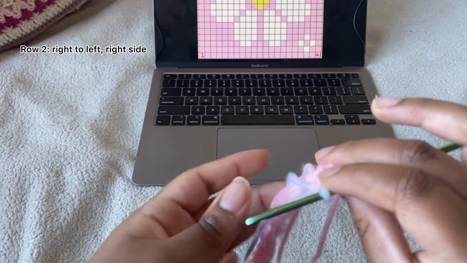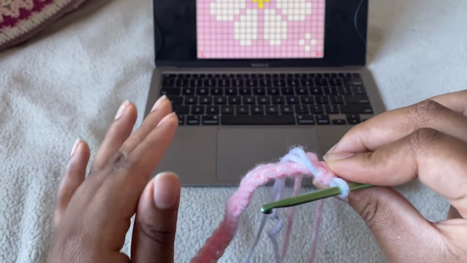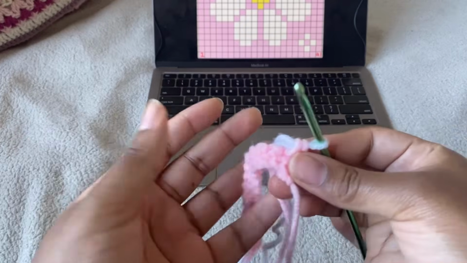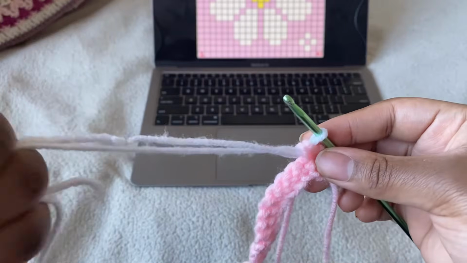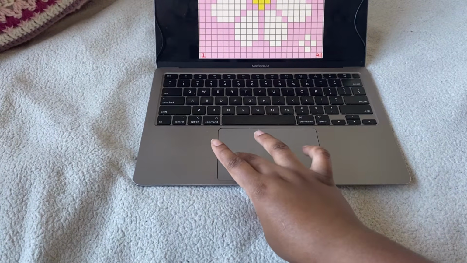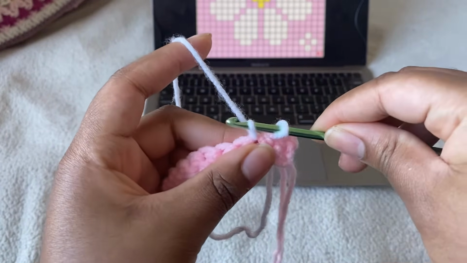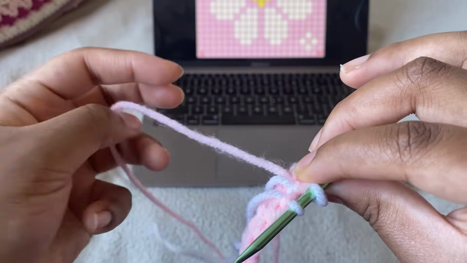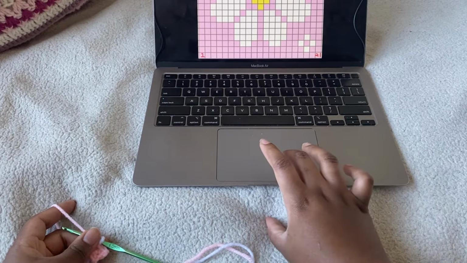The wrong side in tapestry crochet is simply the side where all of the yarn is hiding, is a mess. The wrong side is called wrong side because it's just ugly. Like, that's the side that you don't want to show. So I've inserted my new white yarn. The chart says to put 1 white single crochet. So I'm going to go like this and insert a white single crochet, and I'm going to stop early. We stop early because we need to prep for the color change. Now I need to put 18 pinks.